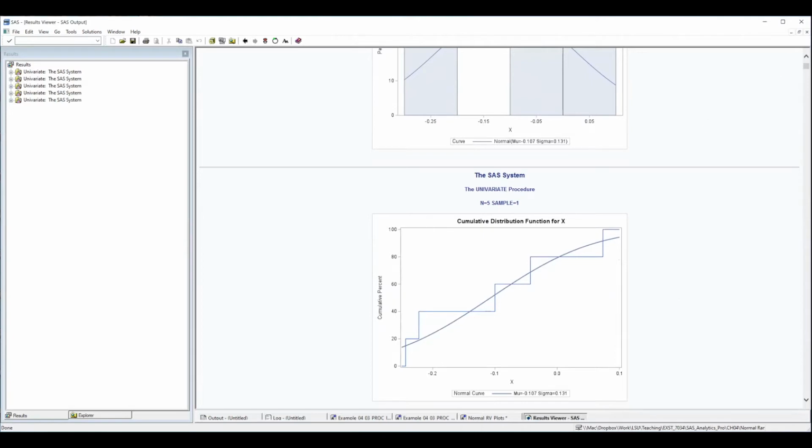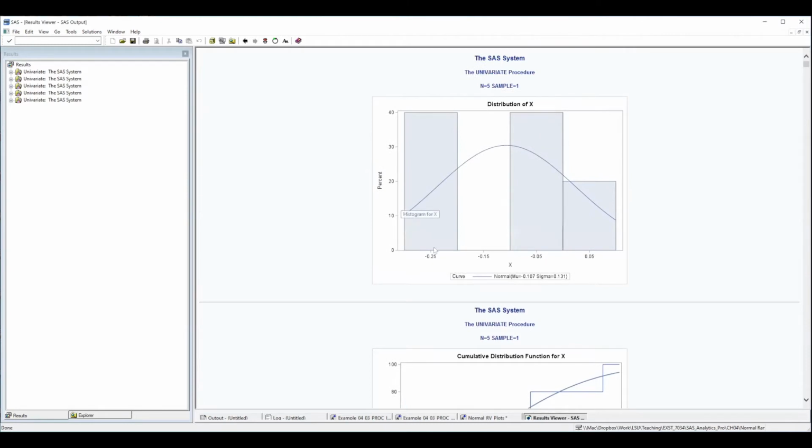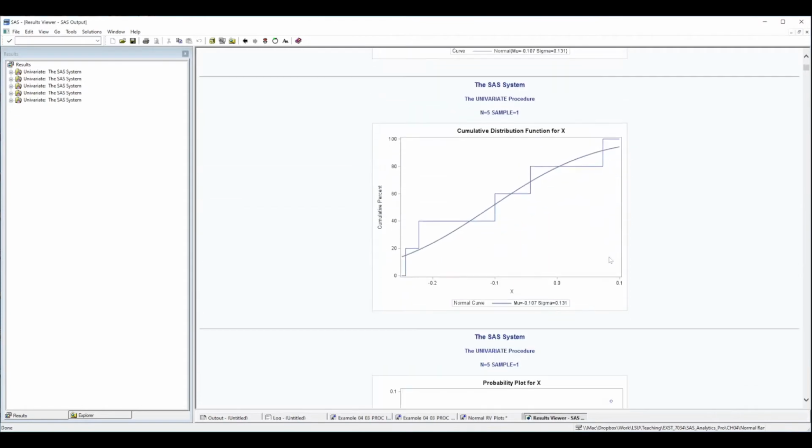We can see here that for samples of size 5, again, this histogram is very sparse, and so it really does not look too much like that curve, but with such a small sample size, we really would not expect that. Now, every cumulative distribution function is going to be some kind of an S-shaped curve, all right? When we look at the CDF and compare the empirical CDF to the theoretical CDF, we're looking for deviations from that theoretical CDF to be an indicator of non-normality of the data.